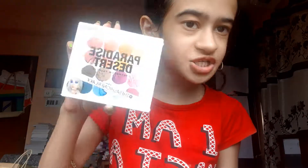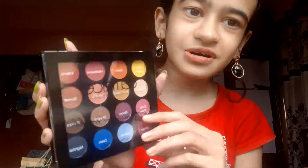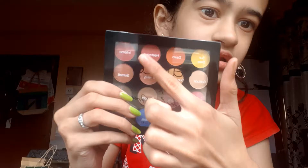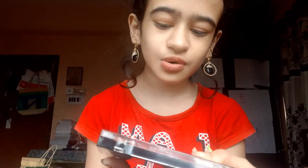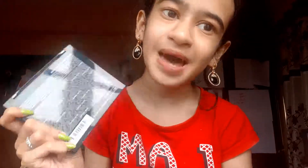The first product I got is this Catrice Cosmetics Fashion Freak eyeshadow palette. This is a 16-shade eyeshadow palette and I think the price is around 10 dollars. As you can see, there are a lot of bright shades. I really like this packaging — it's so trendy and nice, and all the ingredients are mentioned at the back.